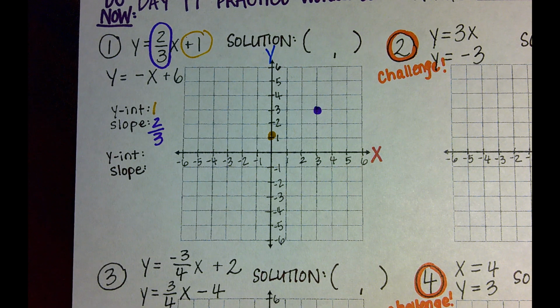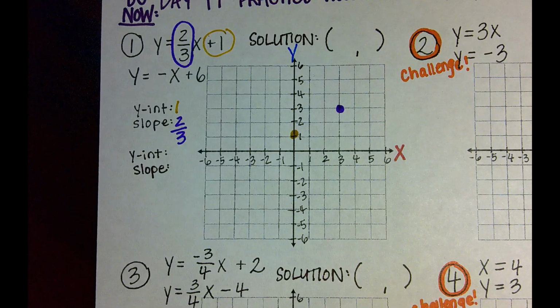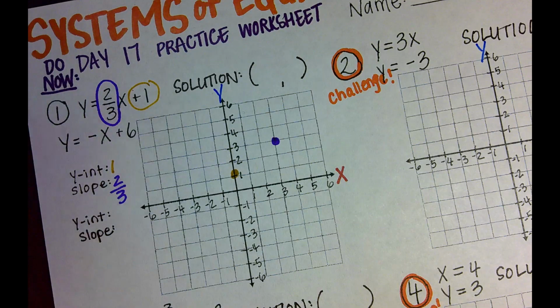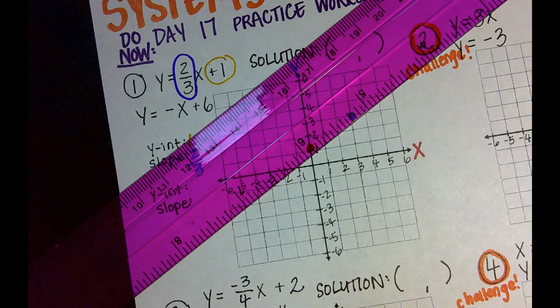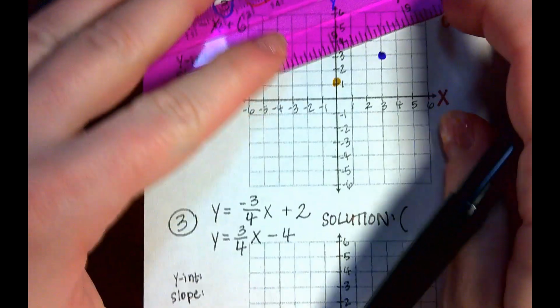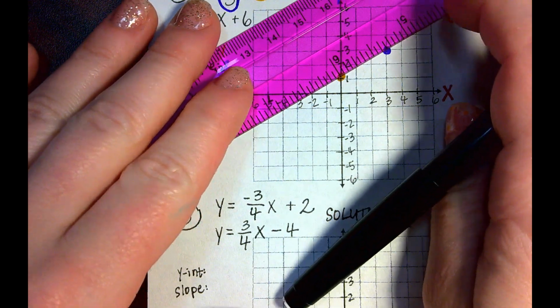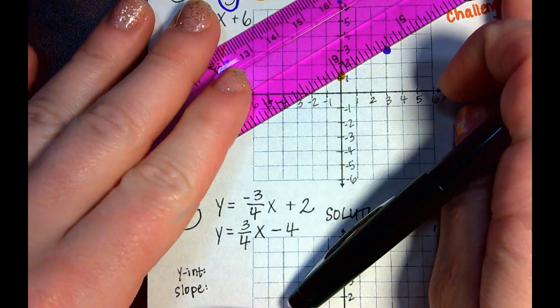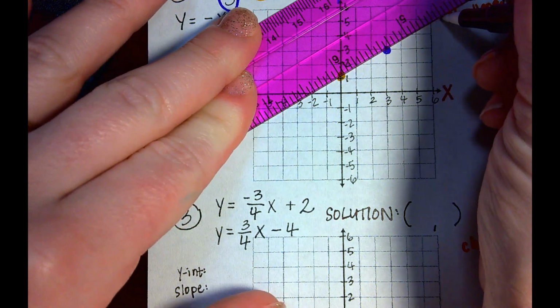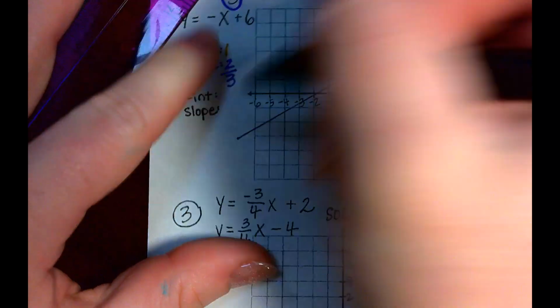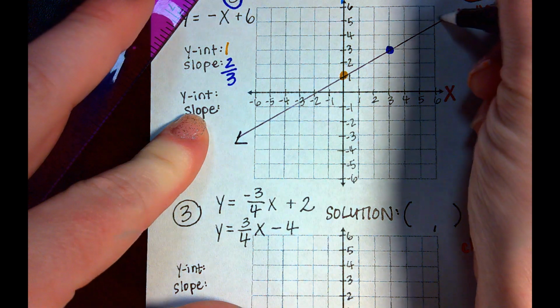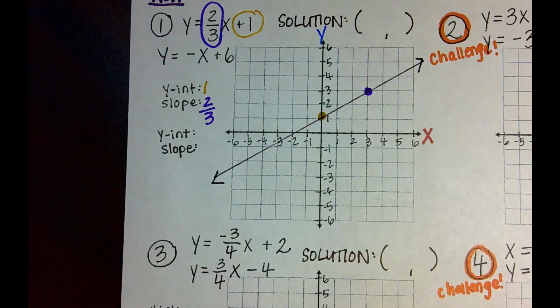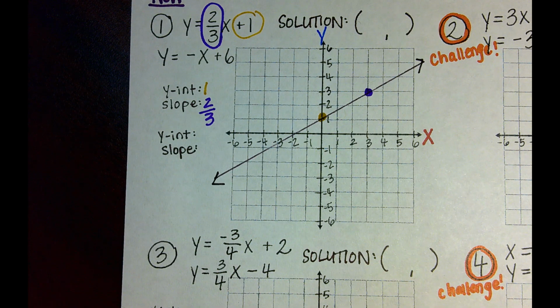The beautiful thing about equations is it's always a solid line because it's equal to. We're not looking at greater than, less than. No dotted lines needed. No shading either. Okay, so there is my first line graphed. So somebody guide me through how am I going to graph my second line?